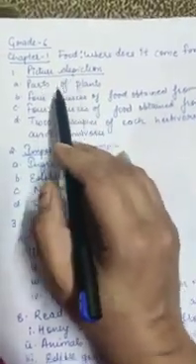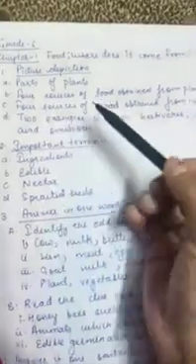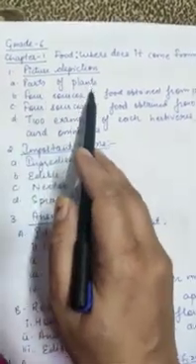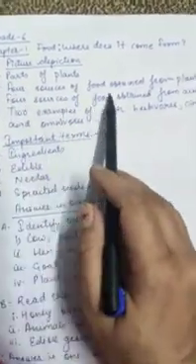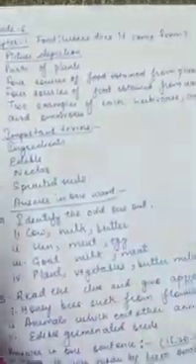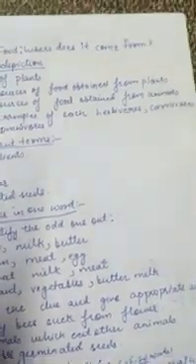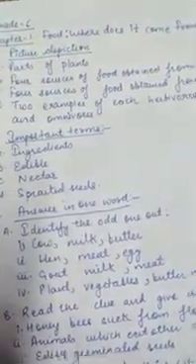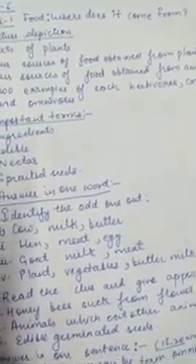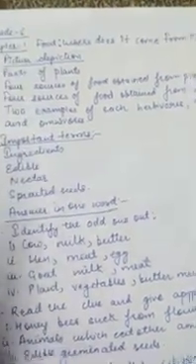In the picture depiction, you have to either draw or paste the pictures of the diagrams. In the first, you have to draw parts of the plant, then 4 sources of food obtained from the plants. You all are aware about the 4 sources of food obtained from the plants. Then 4 sources of food obtained from animals. You all can draw it. It can be like butter, milk, in this way. And then 2 examples of each herbivore, carnivore and omnivore.